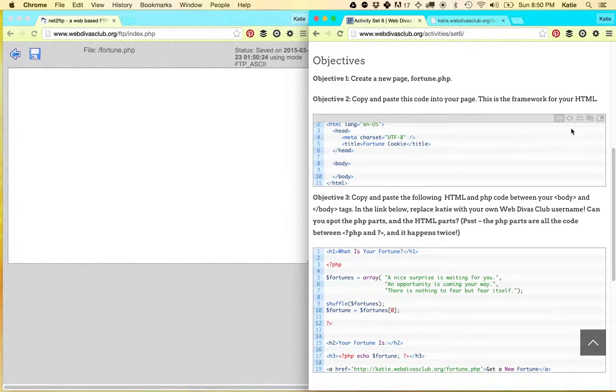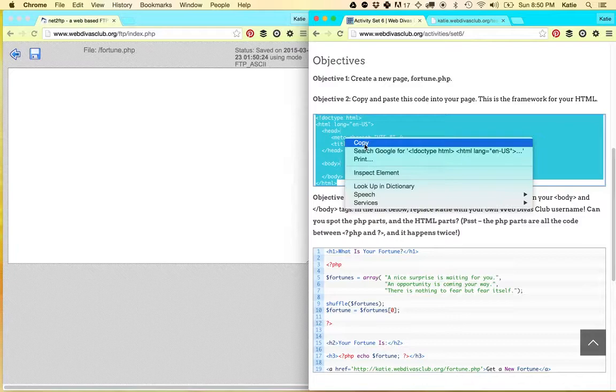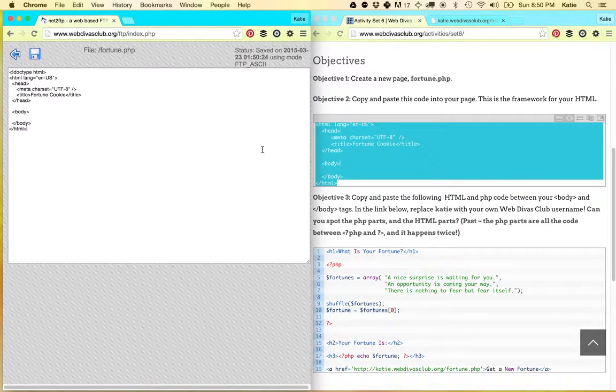Objective 2 is to copy and paste this code. So click copy a couple times, and the right hand menu is working better for me. So I hit Control, click, and then copy. Paste that in. This gives us a structure for an HTML page that doesn't have anything in it yet so far. And you'll recognize the top header code and the bottom as what we've been adding around the pages that you've already built. This time we're just starting out with that framework, and we're going to put everything that's the content of our page between the body tags right here.